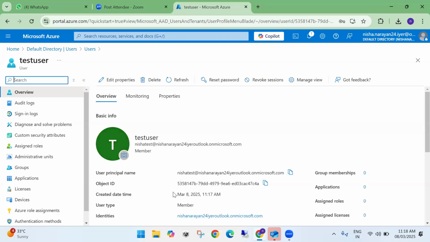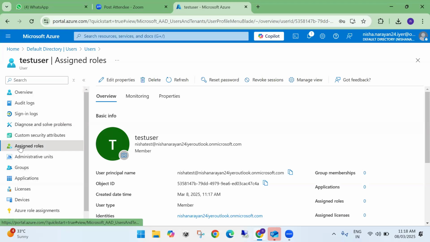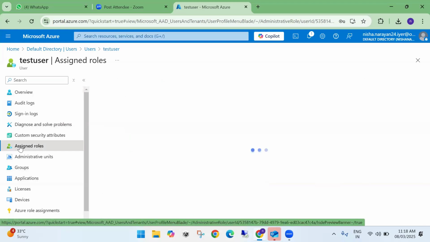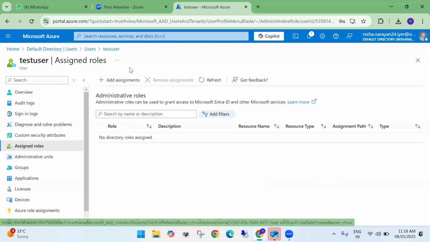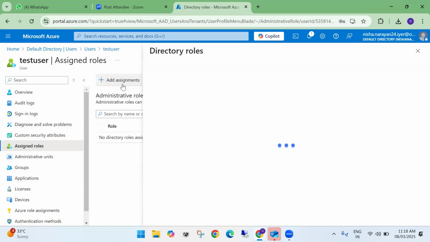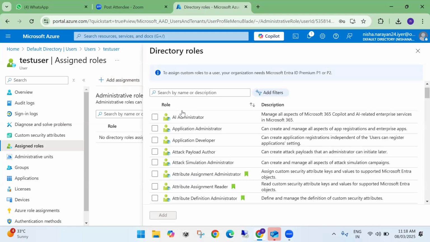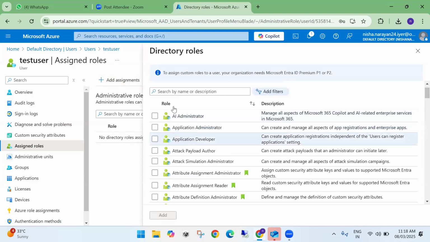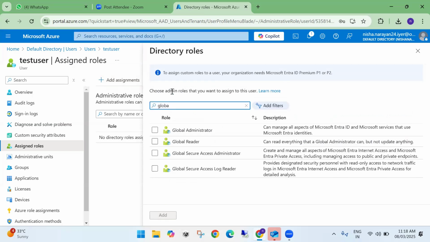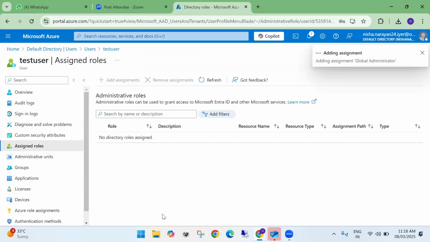Go to assigned roles on the left side. And you need to make this user an add assignment. Select the global administrator, search there, and add it. Click OK. Refresh it.